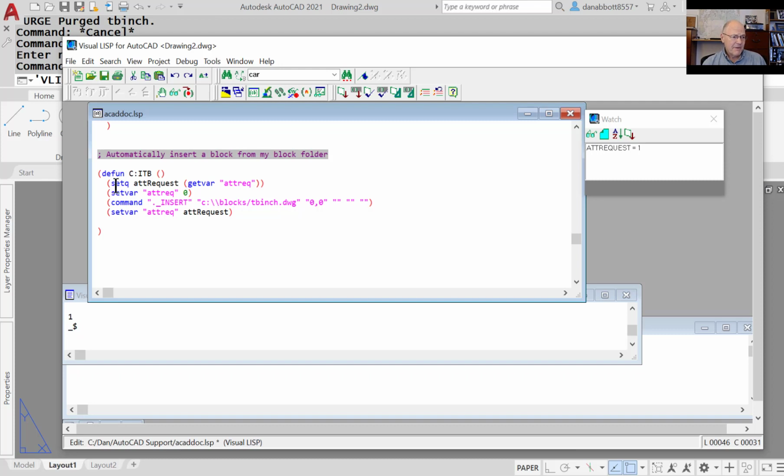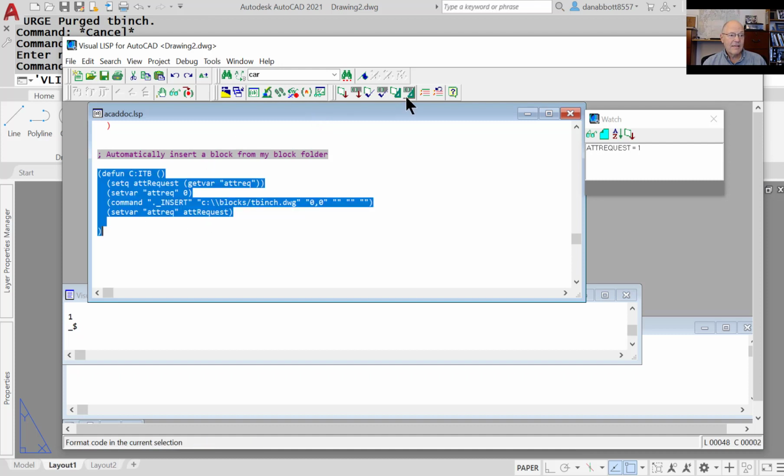So now what's going to happen here? First, when I run the program, it's going to query AutoCAD and get the variable value for @request, and save it to a variable name. Again, I'm using the word variable in 2 different ways here, system variable and Lisp variable. Then it's going to set @request equal to 0. Then it's going to insert my title block. Then it's going to set that variable back.